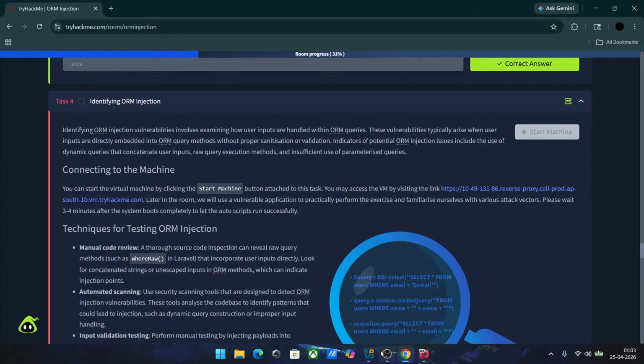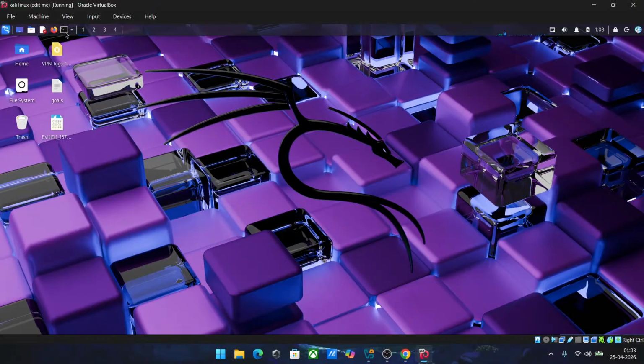So as we are going, connecting to the machine. Let's see. You know, guys, how to do this. Copy this, Control C, and go to your terminal.